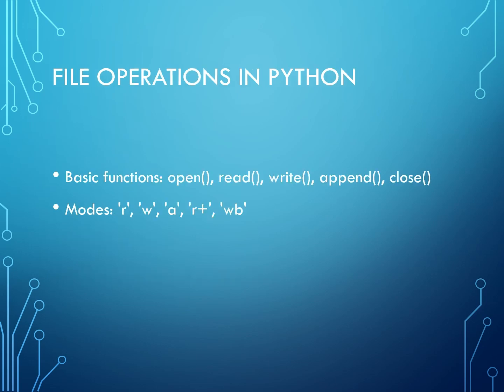So how do you actually work with a file? Python provides a few core operations, that is open, read, write, append and close. When opening a file, you need to tell Python what you want to do. Are you reading from it, writing to it, or maybe just adding something new at the end? These modes are usually represented by a single letter like r for read, w for write, and a for append.